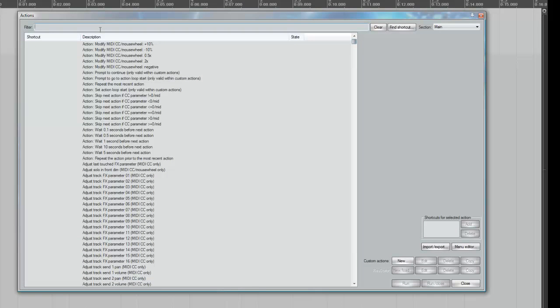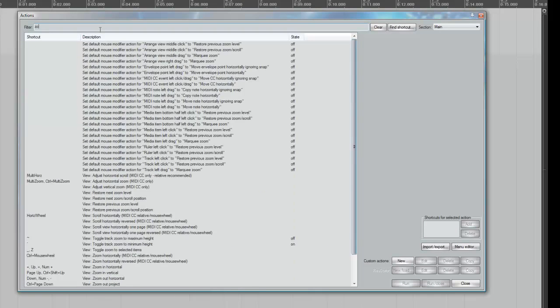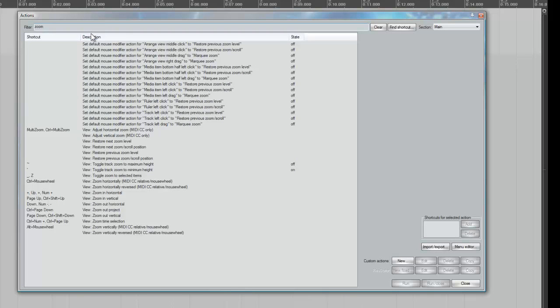So if I wanted to zoom in, I just type in the zoom, and then it finds all the actions that are associated with the zoom. So it's really useful if you're ever wondering how to do things. And in fact, that's probably one of the most useful things that Reaper does, and sets it apart from the other crowd. So for example, if I wanted to, I could make a macro, and that's all down here. But we'll go into that later. And that's not really important for starting up, but I just wanted to point out that everything is an action.